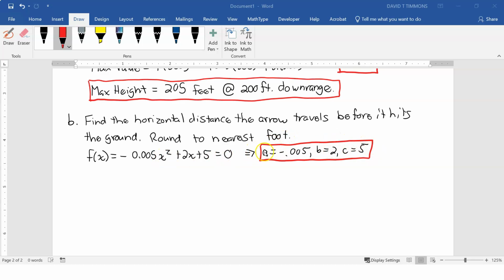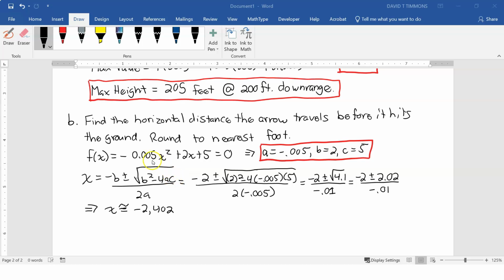So remember, before you use the quadratic formula, carefully identify a, b, and c before you get started. So we'll use the quadratic formula and substitute our values of a, b, and c into the formula. So again, I recommend set up the formula correctly and be very careful. I would always start with the radical term here when you're using your calculator. And notice I see a minus times a minus will be a plus. So I can do 2 squared plus then multiply these values together. I would get a value underneath the radical and then finally take the square root, as you see here, 2.02.